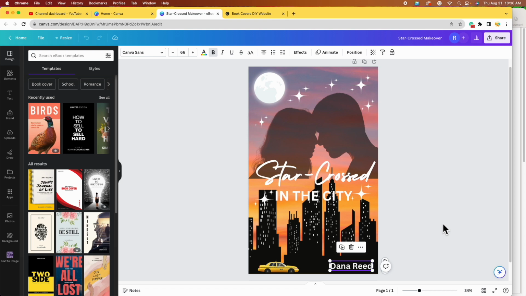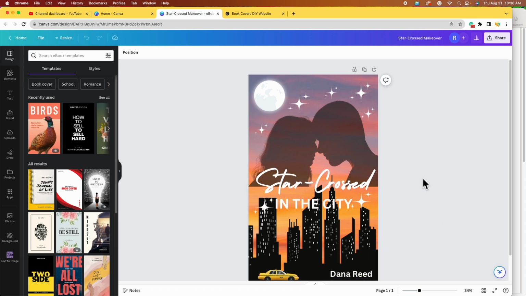So we're going to get started with our makeover. Now I did create a rule for myself as I do these makeovers. The main rule is I need to keep at least 3 elements from the original. So I don't want to change anything on this original. I actually want to duplicate this entire cover and work on that one.